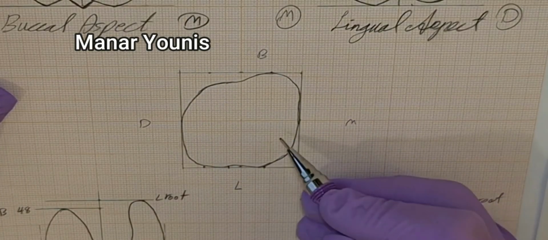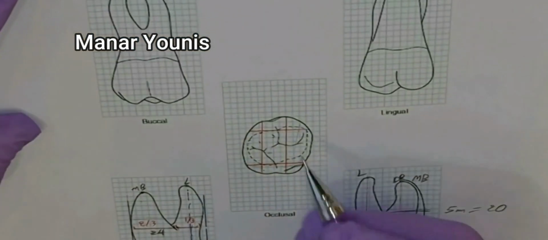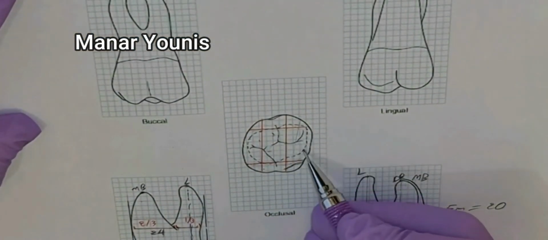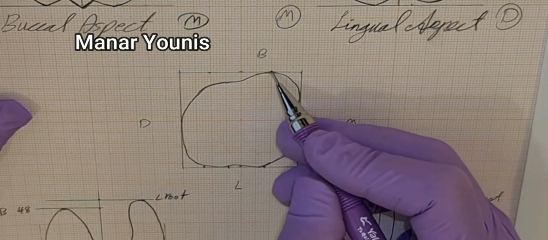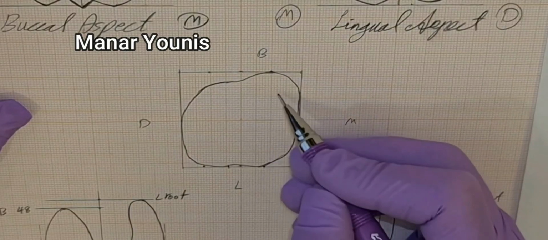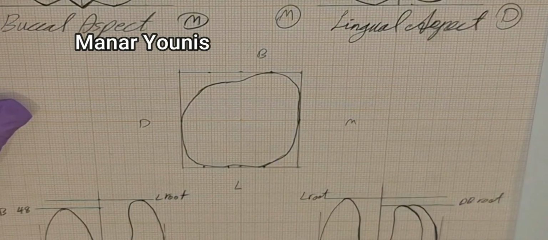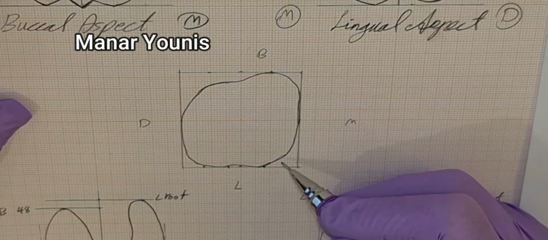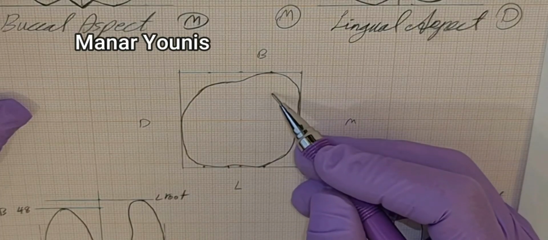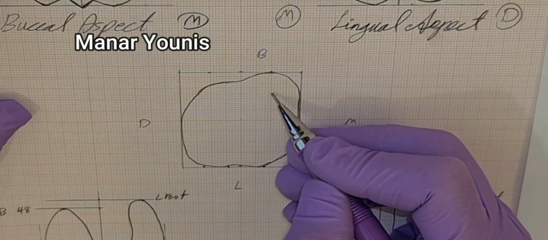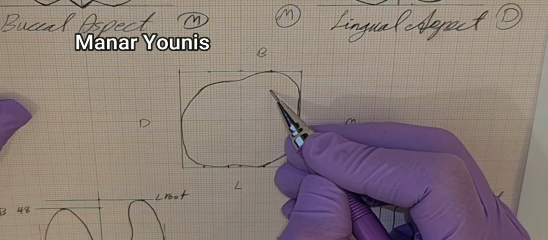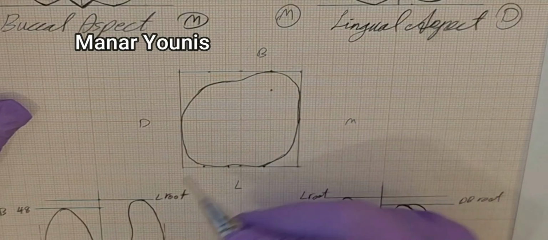Now I need to draw the occlusal table. The occlusal table is formed by the cusp ridges and the mesial and distal marginal ridges. So I will move from the estimated position to the exact position. Buccal cusps are located 1/6 of the buccolingual dimension. This is about 8 millimeters toward the midline. So I'll move 8 millimeters and put a mark. This will be the tip of the mesobuccal cusp.